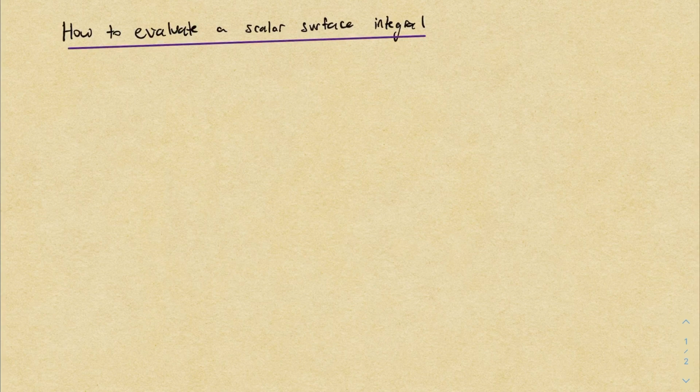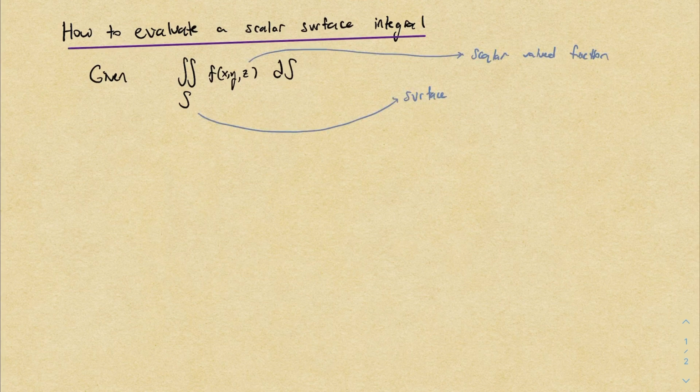As usual, before we do some examples, I want to go over the main steps for evaluating one of these scalar surface integrals. We'll be given an expression like this, where we'll see a double integral sign, a scalar valued function, and then typically something that looks like dS. That dS is one indication that we're doing a surface integral, but also usually the context of the problem will tell you that S, the thing under the integral signs, is a surface.